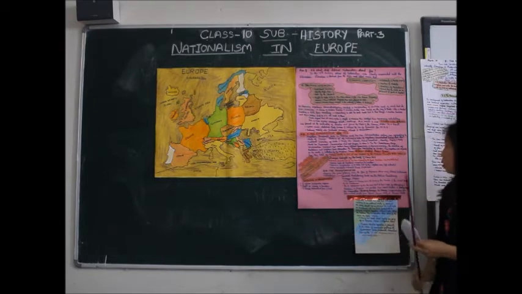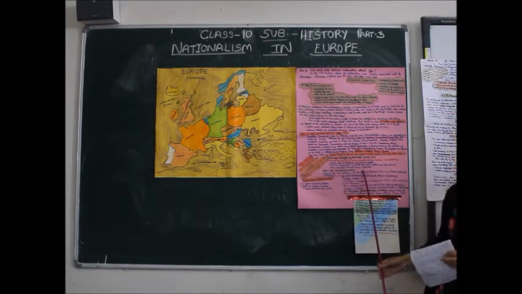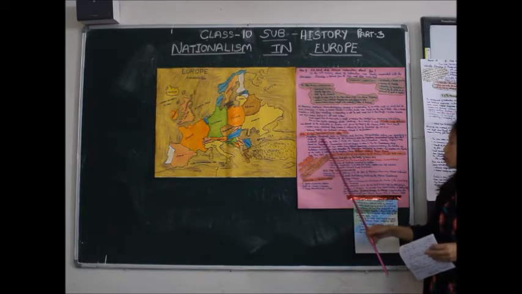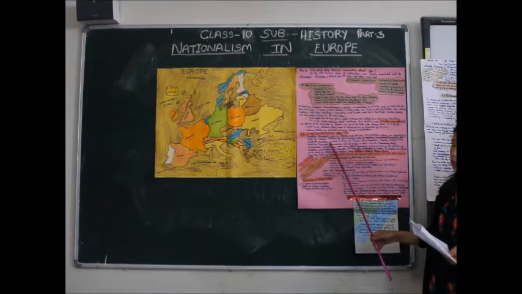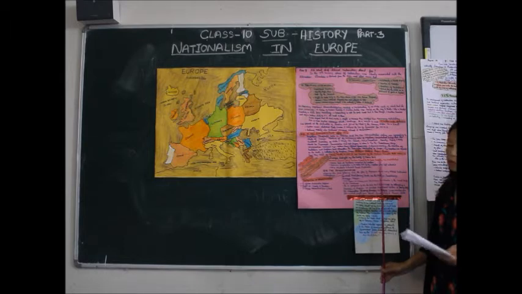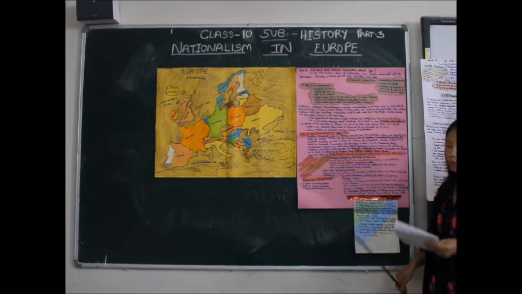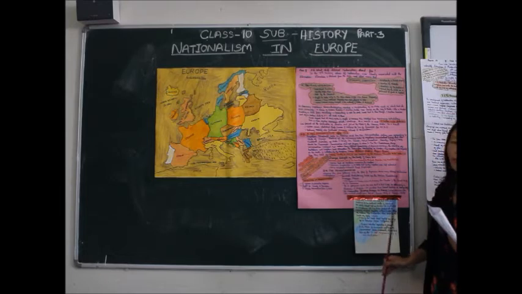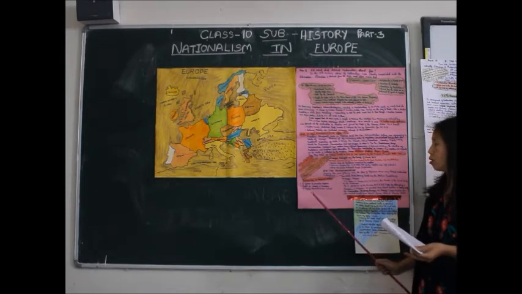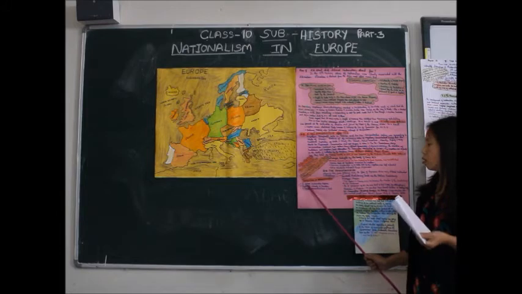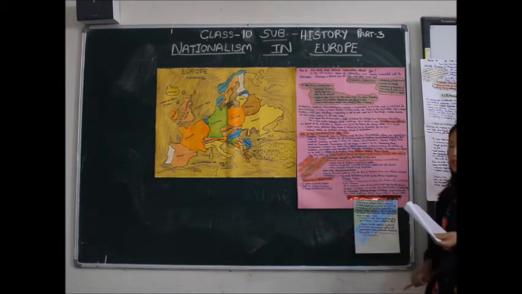So let's talk about the revolutionaries now. The conservative people were becoming very powerful, and the four great powers, strong and powerful countries, were participating in the conservative ideas. The revolutionaries, those who wanted nationalism and liberalism, were very panicked now. So the revolutionaries also started coming into action. They started to oppose the autocratic regime.